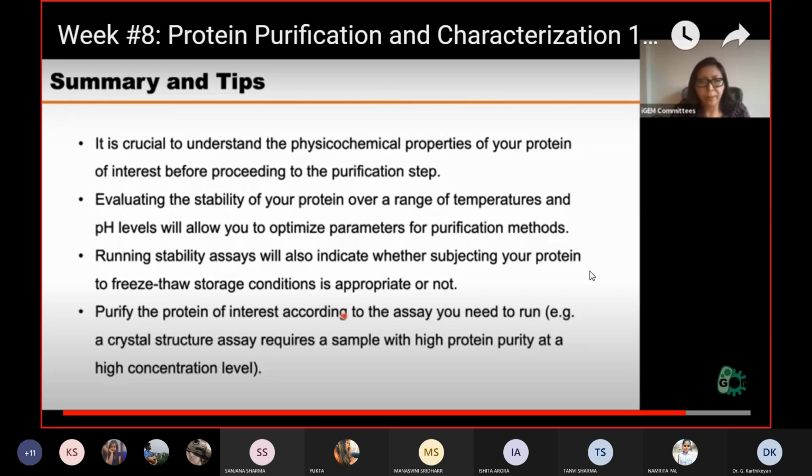But otherwise, many of these samples get frozen and thawed repeatedly, and sometimes in distant villages, when people go, you need to have these different thermostable versions so that they don't get denatured. Typically vaccines get denatured very quickly, so that is why you need a cold chain, but cold chain is not possible in every part of the world. So people are slowly working towards thermostable vaccines. That's what stability studies mean. Okay.